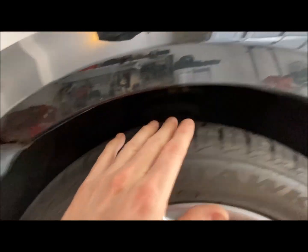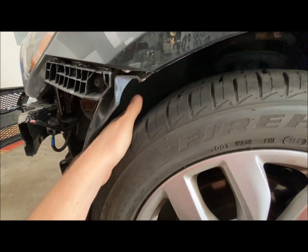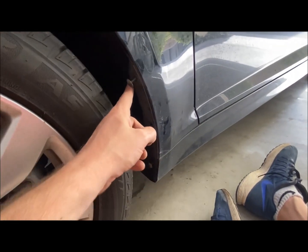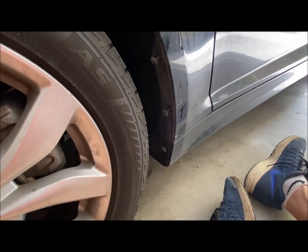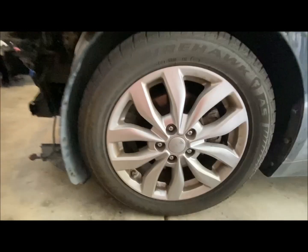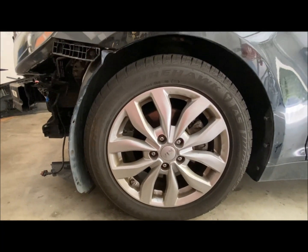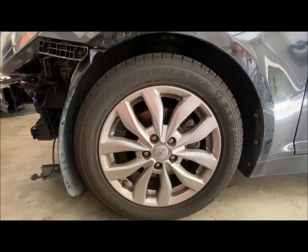So there's two in the top, and there are also two more on the back side of the wheel here that have to come out. And then you have these three here, and I think that's it. I don't feel anything else here. So I'm going to pop this wheel off and take off the fender liner.